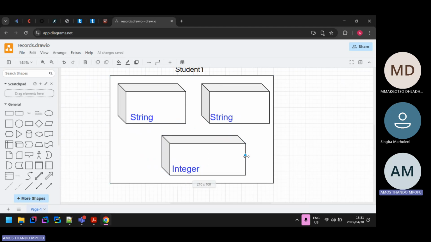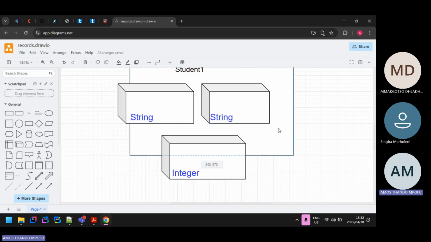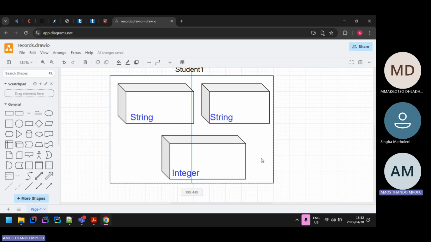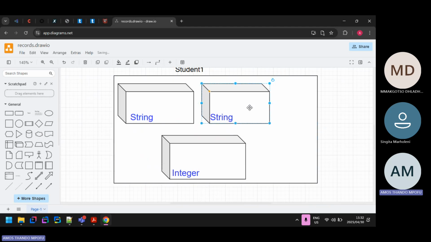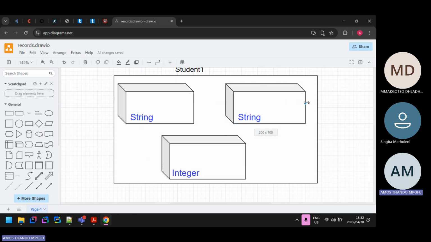Let me make this a bit larger, and also make this a bit larger, and this too. Okay, and then do this like that. Yeah, so this is a bit better.